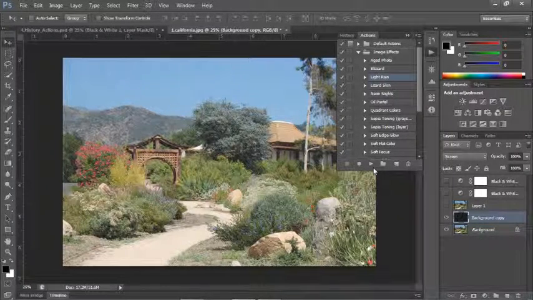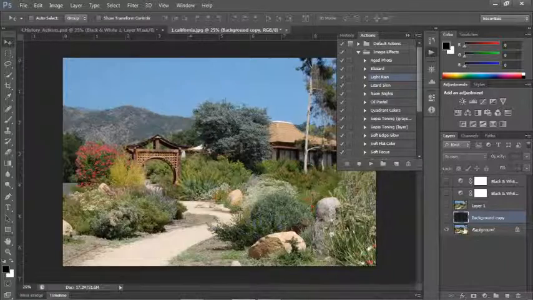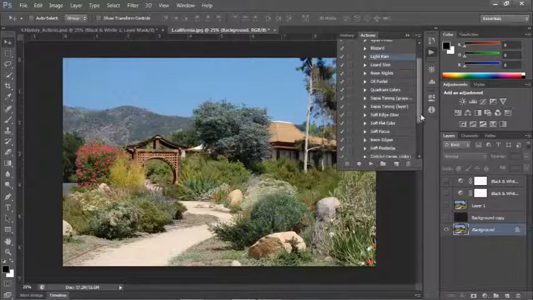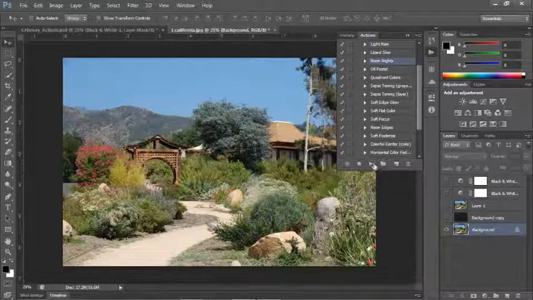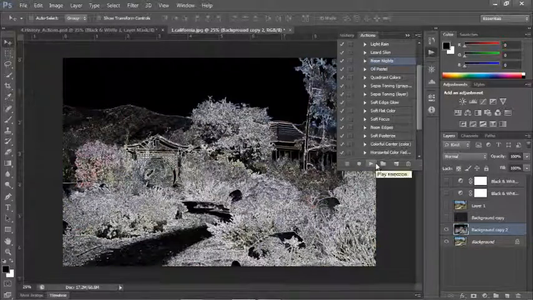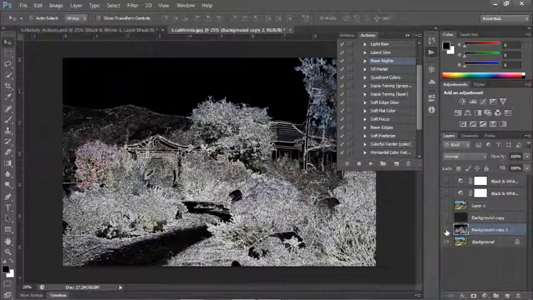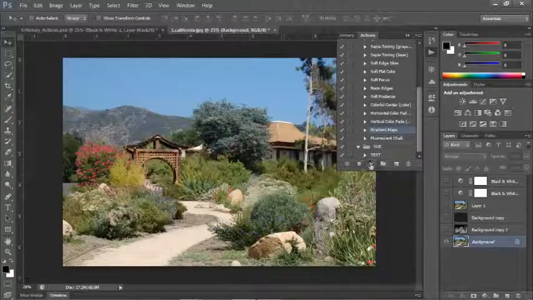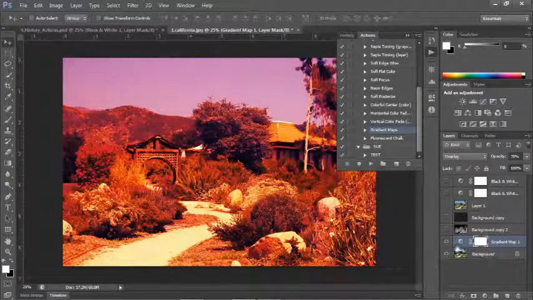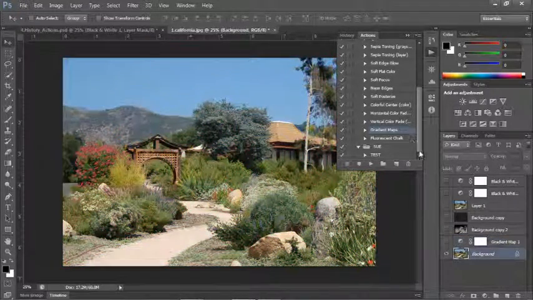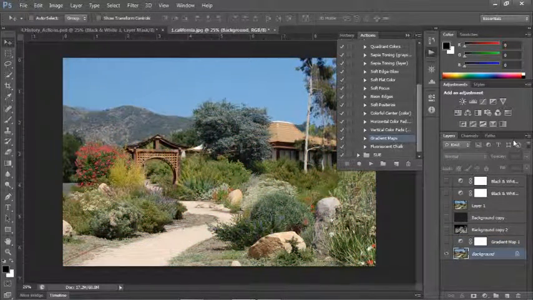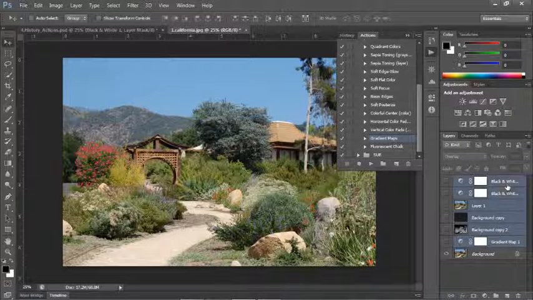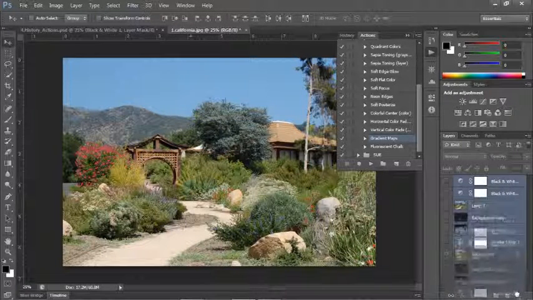But so I encourage you to try some of these. I usually work on a background layer and then just go and click a bunch of things and see what happens. So let's try neon lights just to see what's happening. That's pretty crazy. So you don't have to stick with any of these. You can test them all out. Let's do gradient maps. Wow. So you can play around with these, and when you have your document ready, just save it. Or if you don't want to have any of those things, any of those layers, I can just select them all and drag them into my trash.